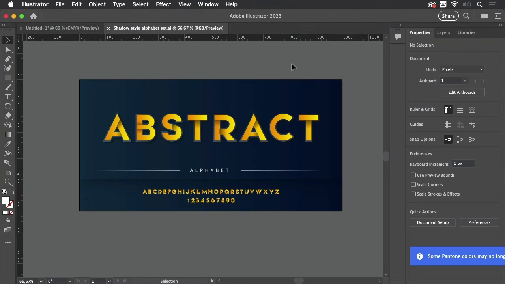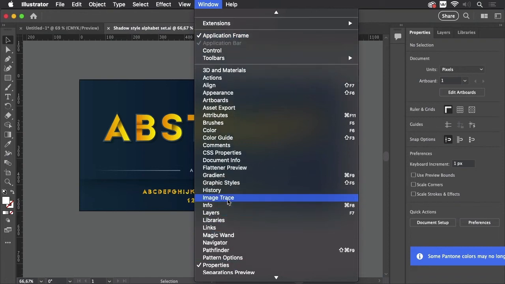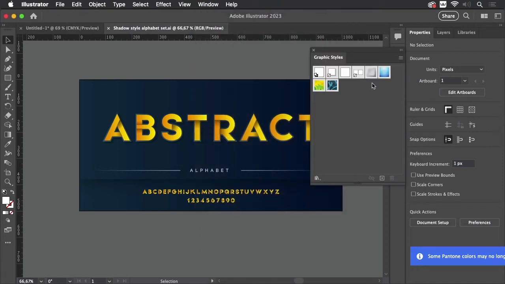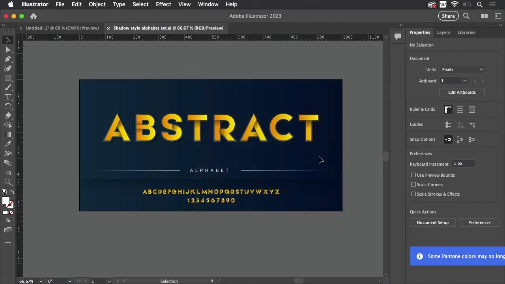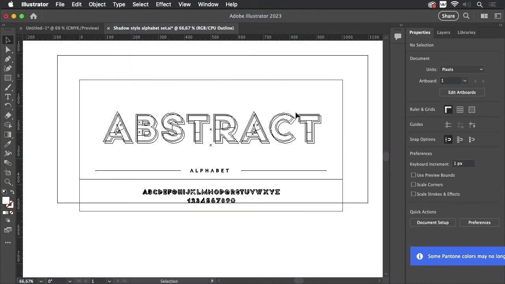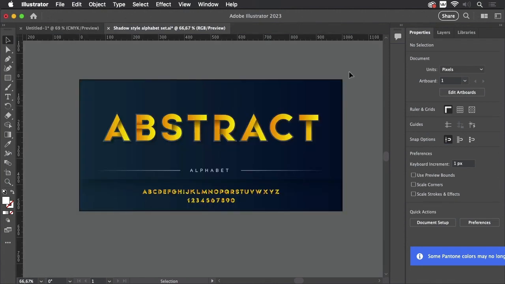And let's take a look at this one. This again is not a graphic style, so let's go to Window, Graphic Styles, and you see it's not in here. And also, when we take a look at the outline view again, you see it's kind of complex, so it's not created by using appearances or effects.